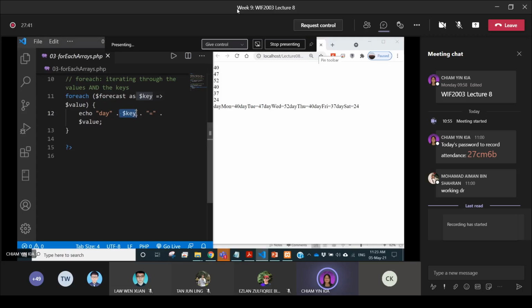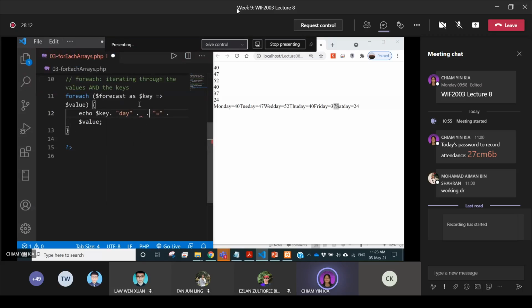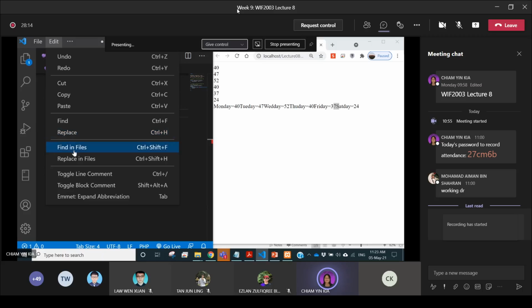If you want it to look different, you can change it, and then this will appear in front of it. So this is just flexible, just to show that we will print the key and also the value. How you want to print it is up to you.